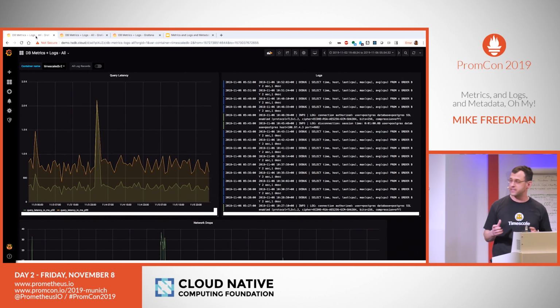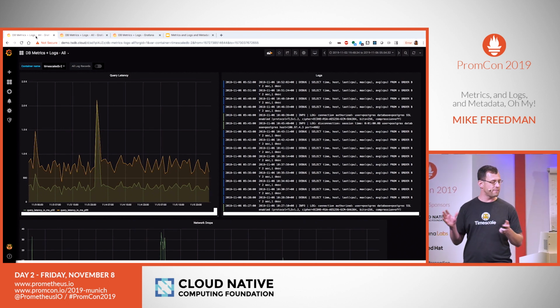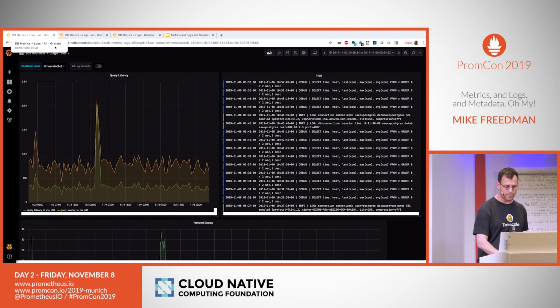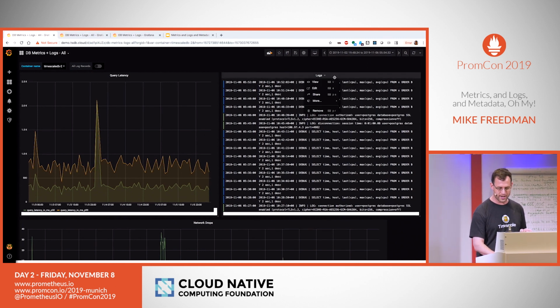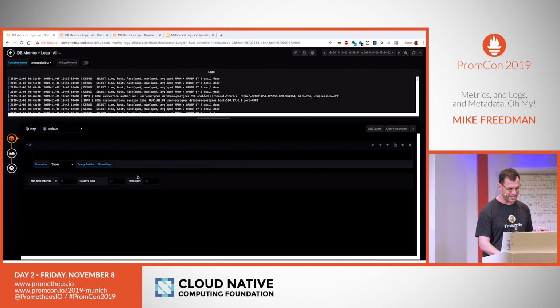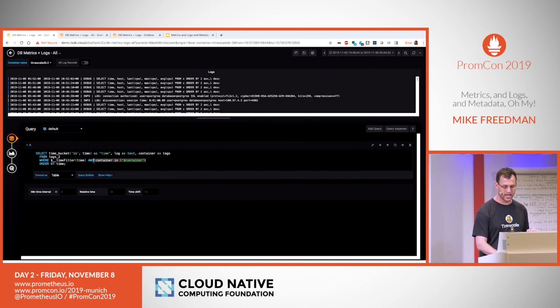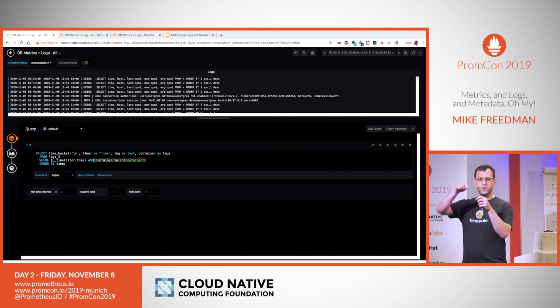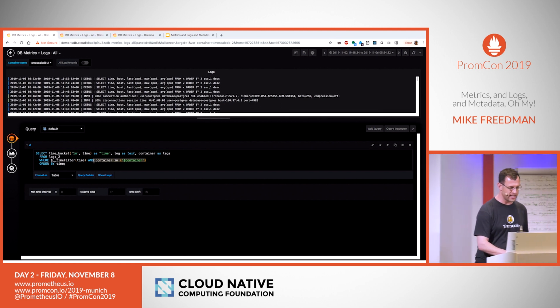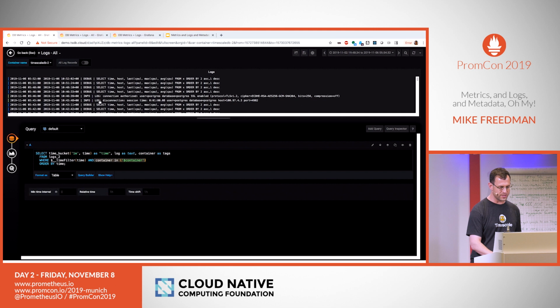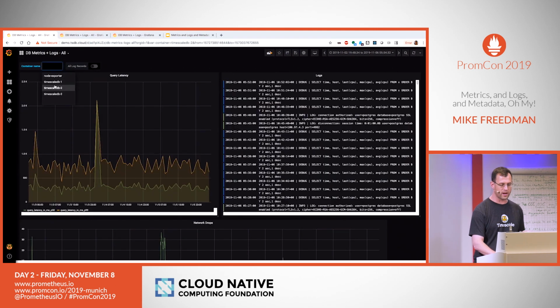One of the interesting things is that now you get this one view of both the logs and metrics, and it's pretty simple to do. You could just look at your logs, and it's really as simple as selecting which container. If you go back, you'll see that this is one of the containers.